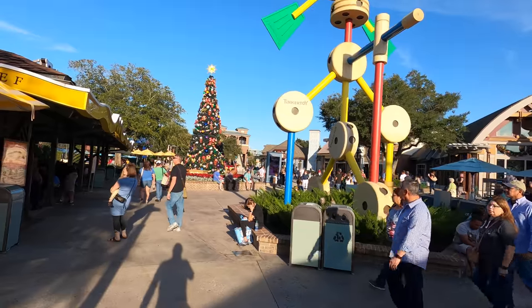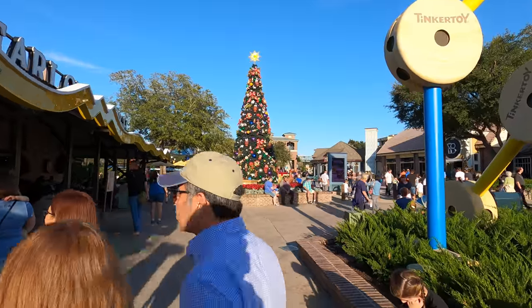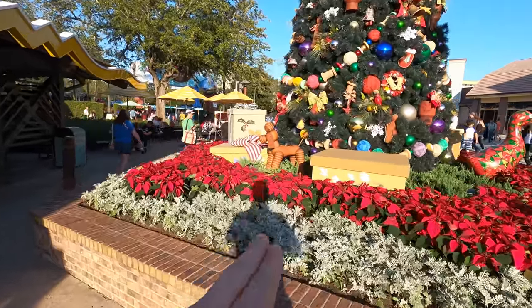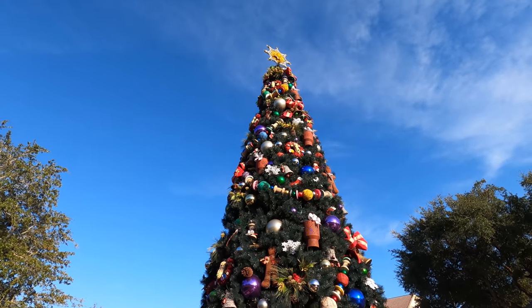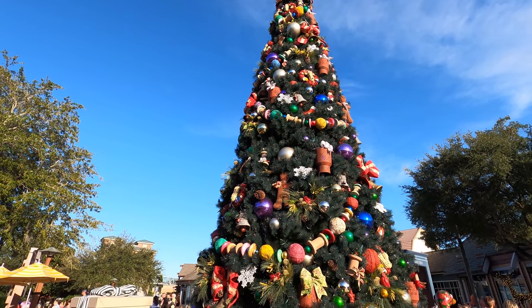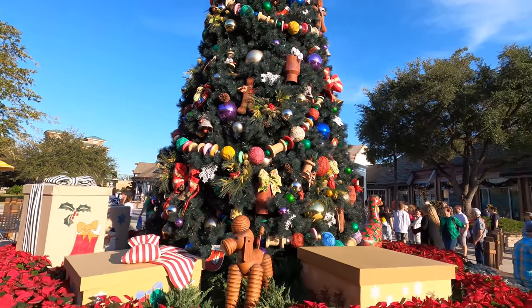Right next to Earl of Sandwich and Once Upon a Toy, close to the Void Experience, you'll find this super nice Christmas tree. I love it — very toy-themed feel to it. There are even some presents under the tree, a wooden dog, a couple boxes that obviously have to be opened on Christmas Day. Looking up, you can see a very nice star at the top. I love the kind of wrap — almost like a fishing line with balls of string on it, very very cool. Great feel to it overall. At night all of this probably glows — very cool, I've got to come back for that.